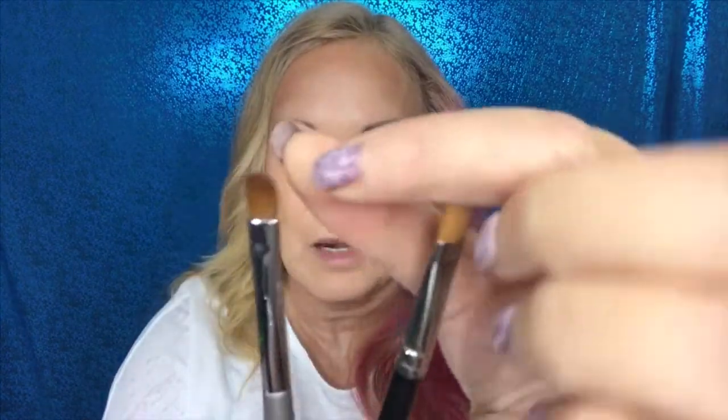Just pat it on. Next I'm going to use my Esom W1. You can see the size comparison if you have this. This one's a synthetic brush, and this one is an animal hair, so it's going to grab more product. The way the cuticles lay, they lay more like your hair because they're real hair, so they're like this, and they'll grab the product more than a flat synthetic brush, which is good for dabbing, smearing, whatever.